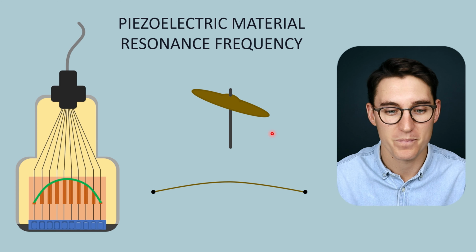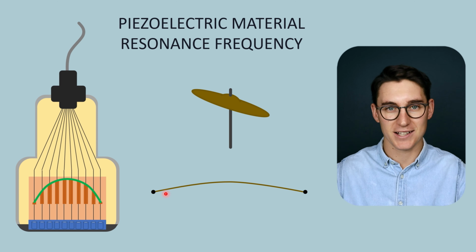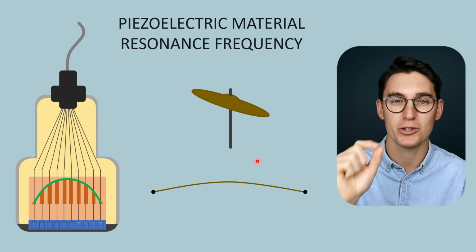The second way I like to think of a PZT material is as a guitar string, a string that is held between two fixed points here. Now when you strum a guitar string, a certain note is played.